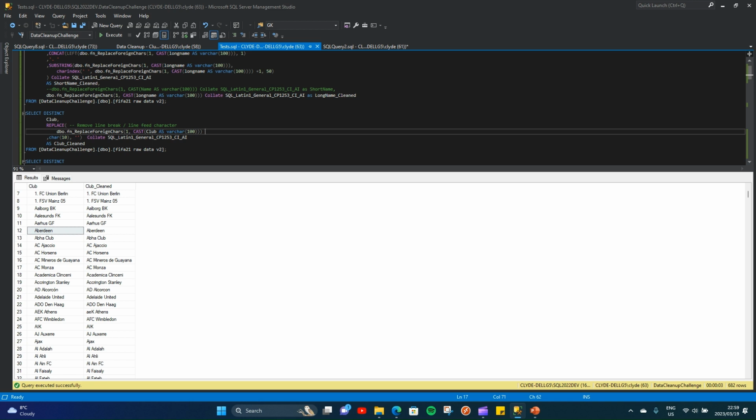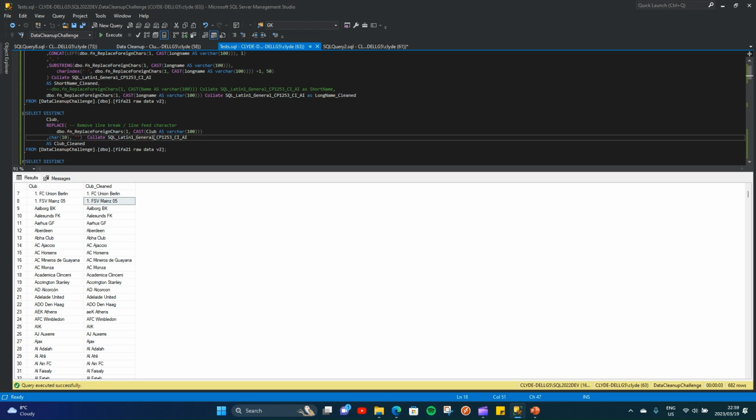In ASCII, line break characters are called char 10 or char 13, depending on your operating system. So what I did was, using the replace function, I searched for char 10 in the club name, and then I replaced it with an empty string, and as a result I no longer had those spaces at the beginning of the club name.